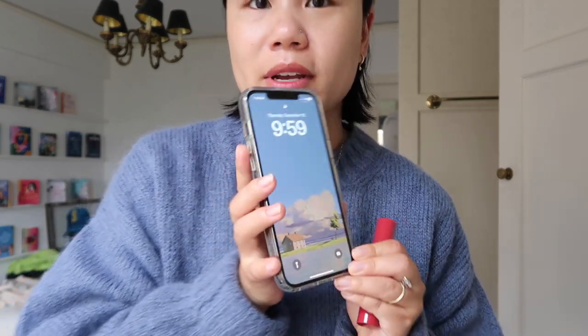Happy Thursday! It's almost the weekend, thank goodness. I updated to the new iOS 16 and I just can't get used to it — it looks funny to me. Anyway, I'm about to head out and work in a coffee shop. I've been doing that almost every day this week and it's been so good for me. There's something about putting on clothes and leaving the house — it's better for me than working in the office because I can just go do my own thing but still be out of the house.